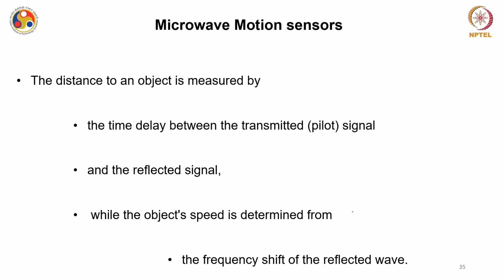So you are basically using time delay as well as frequency shift, so it gives you more control over the accuracy of the device. Microwave devices of course are far superior compared to other kinds of devices. These microwave detectors are a well established method and they belong to the category of devices known as radar, which we all know stands for radio detection and ranging.